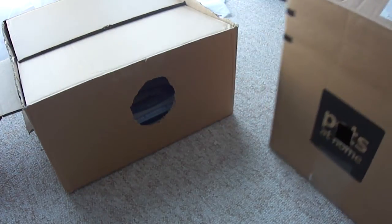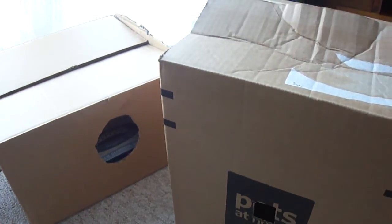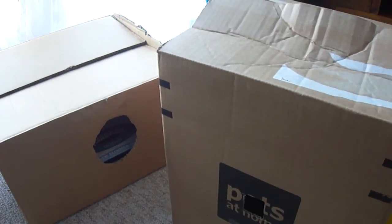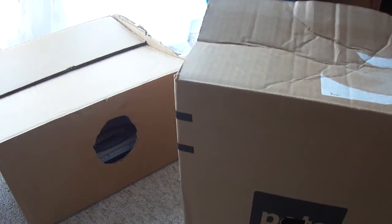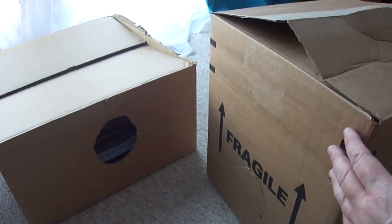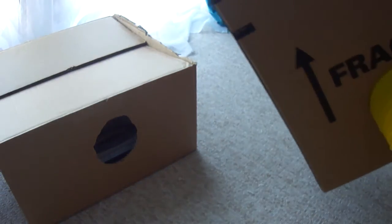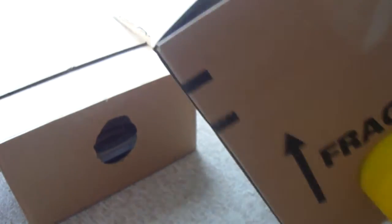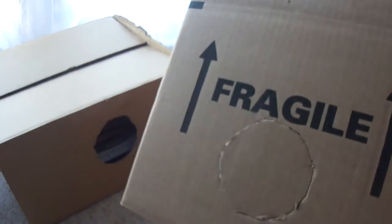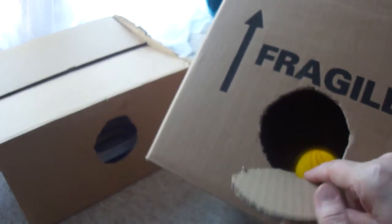With this taller box, we've left all the top flaps on — no ramps — though the rats will probably find a way to get in from the top. On one side we cut the circle hole and have already attached the tube. On the opposite side we've cut the circle hole but left about two centimetres still attached, so it remains partially connected on purpose.